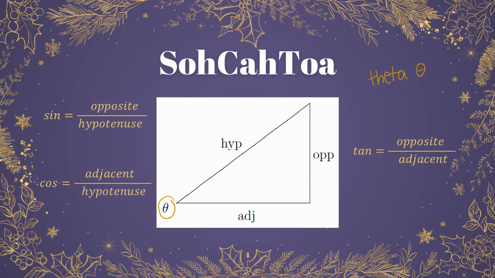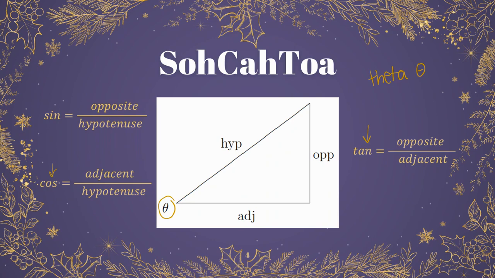Now you can see these 3 trig functions here. We've got sine, which is opposite over hypotenuse. We've got cosine, which is adjacent over hypotenuse. And we've got tangent, which is opposite over adjacent. Now, one of the things, it wasn't a learning target, but one of the things that we're going to focus on, especially in this unit, is using our correct vocabulary. We do not say sin, cos, and tan. We say the correct words for these functions. They are the sine function, the cosine function, and the tangent function, okay?